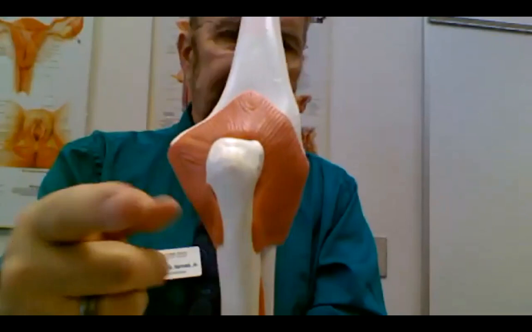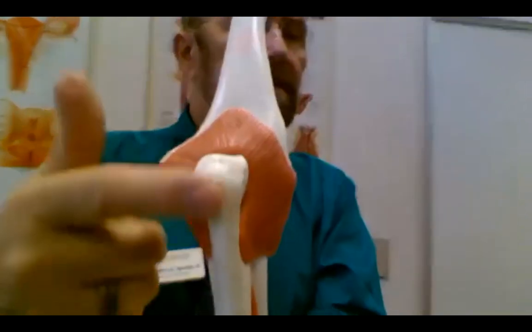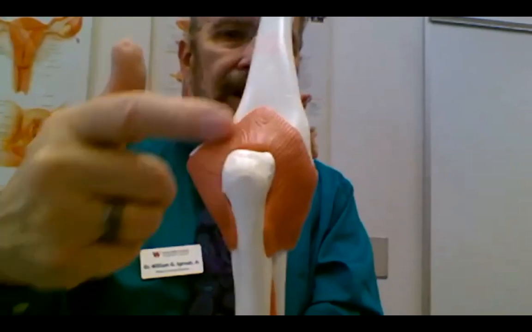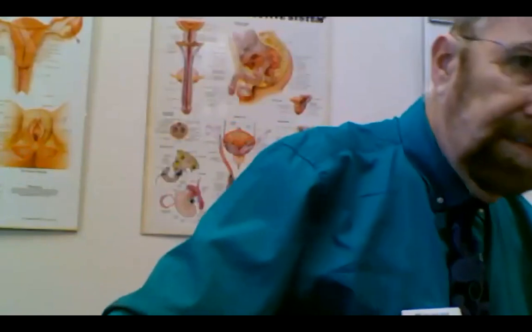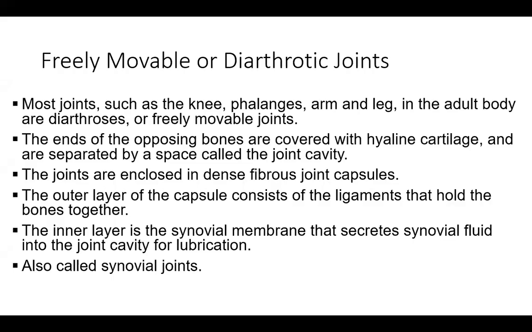Now here at the elbow, we have the olecranon process right here articulating with the humerus. So we cover that in a complete capsule. So what does that capsule do for us? Well, the capsule is filled with a fluid. The fluid has a consistency of heavyweight oil, very like heavyweight motor oil. It's almost like a gel. And the bones never touch. The ends of the bones there never touch each other. They articulate within this fluid.